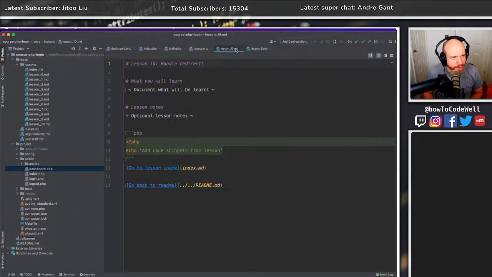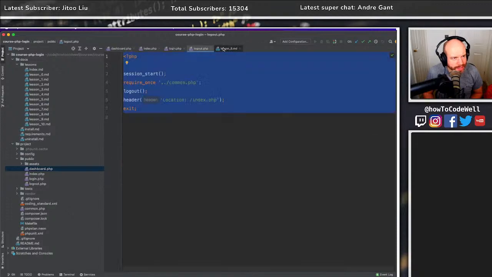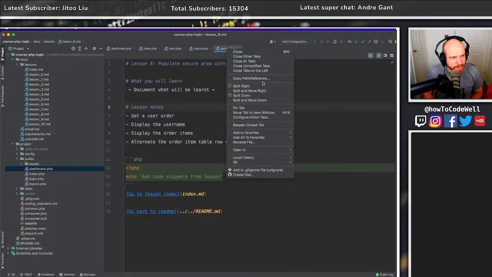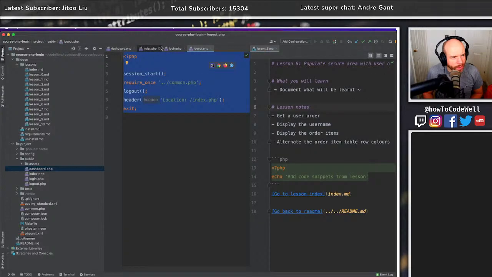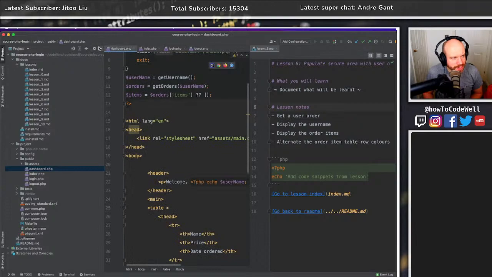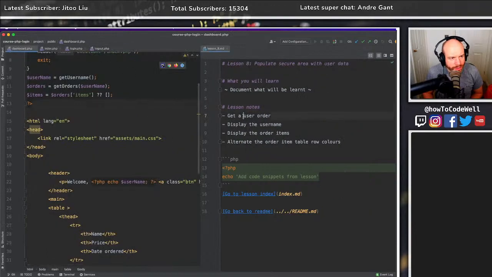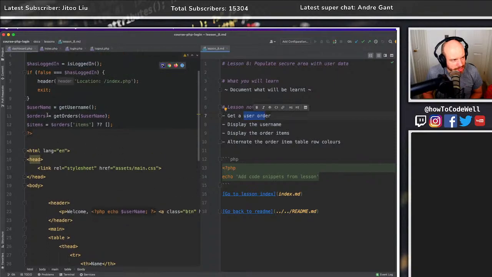I'm going to just put lesson 8 in a sort of split view, split right. And then we're going to take a look at the dashboard, take a look at the code. So get a user order is the first thing we need to do, which is that. And then display the username to here. So this is the first thing we need to do.